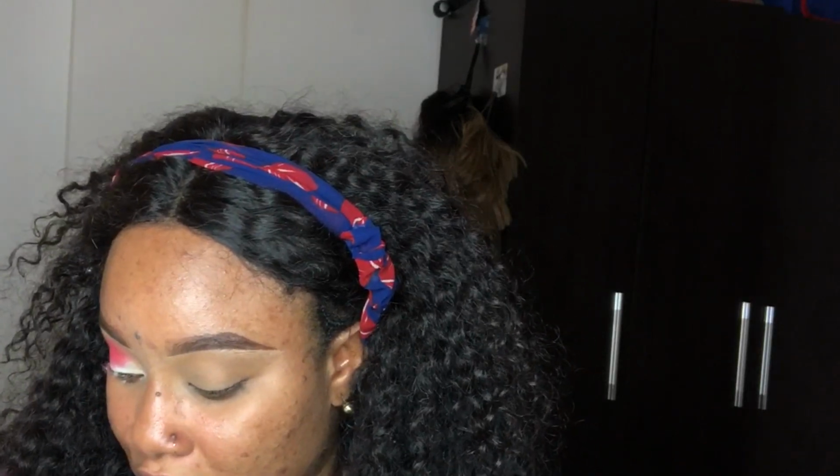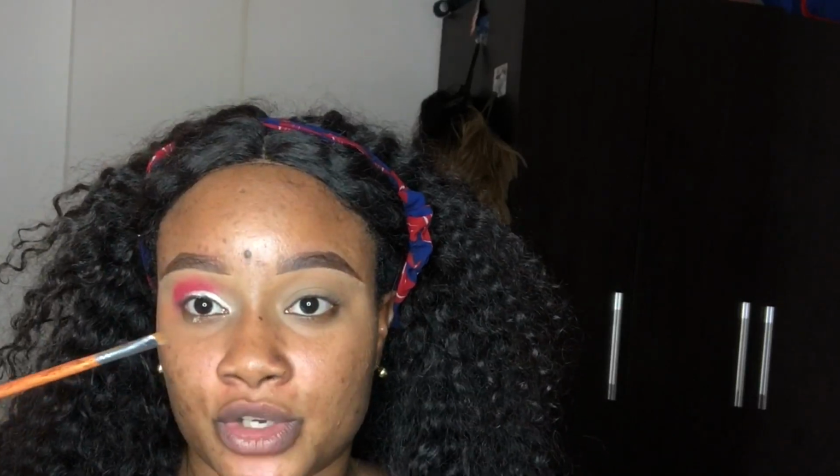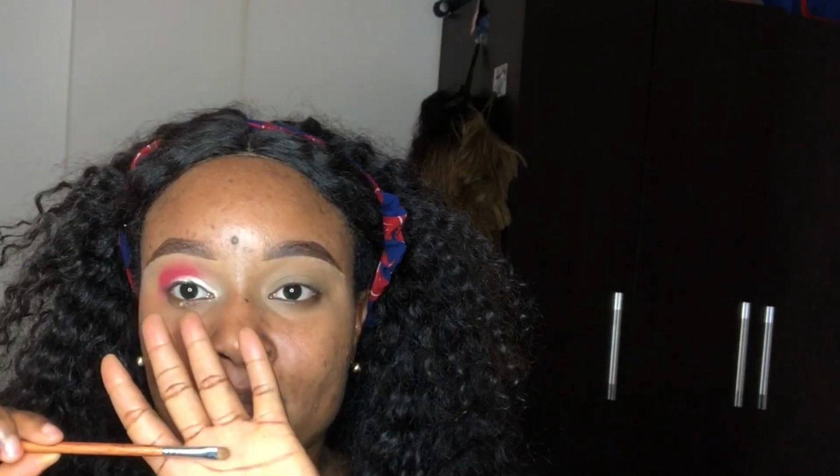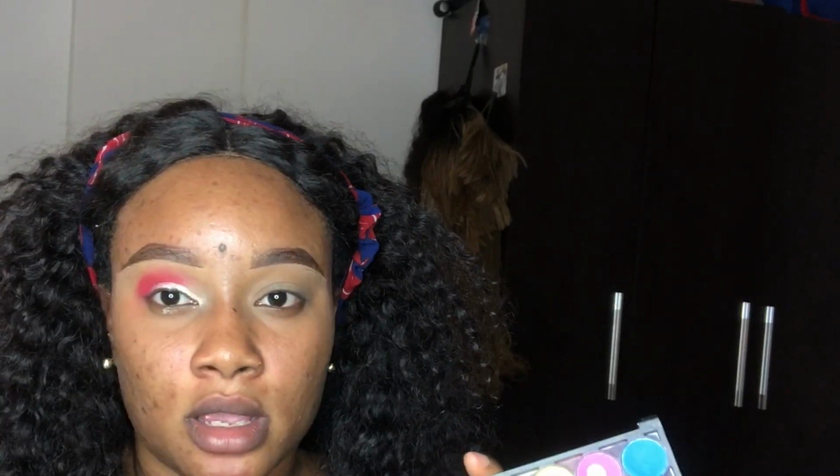Now I want to go in with orange, but I'm not going to be using that brush. I'll be using a small eyeshadow brush. This is an eyeshadow brush, a small one. I'll take the orange. This is the orange here.